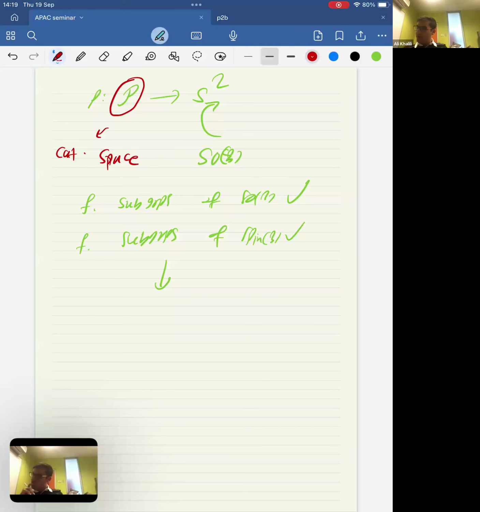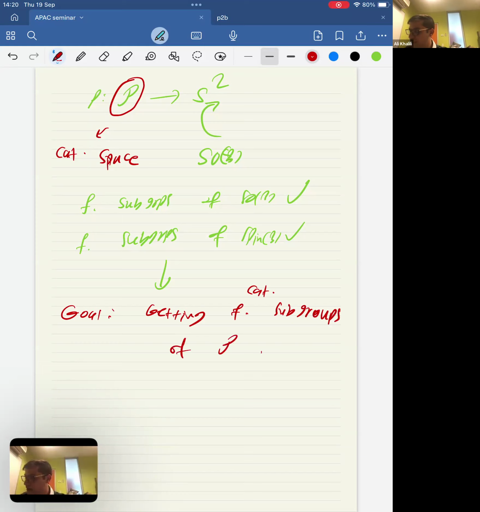So how can we get a finite subgroup of curly P over string 3? We just need to extend. So here the goal would be getting finite categorical subgroups of curly P over string 3.